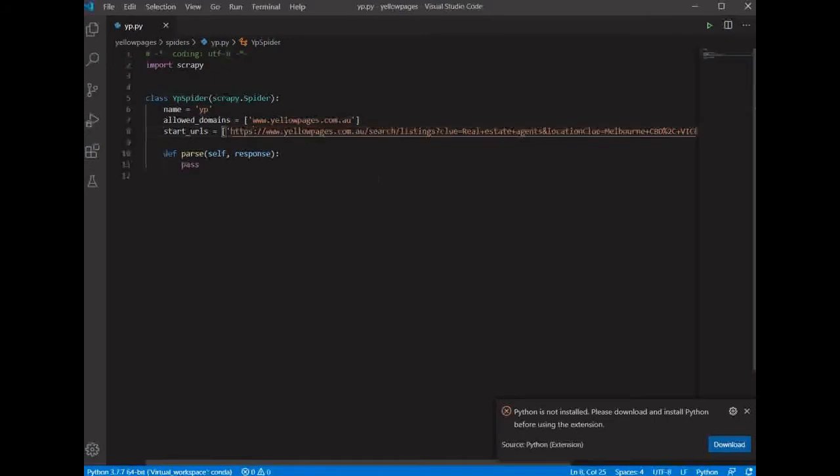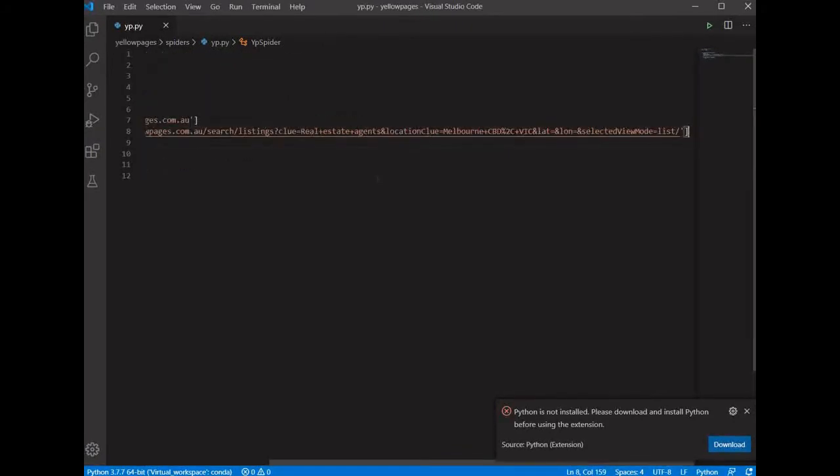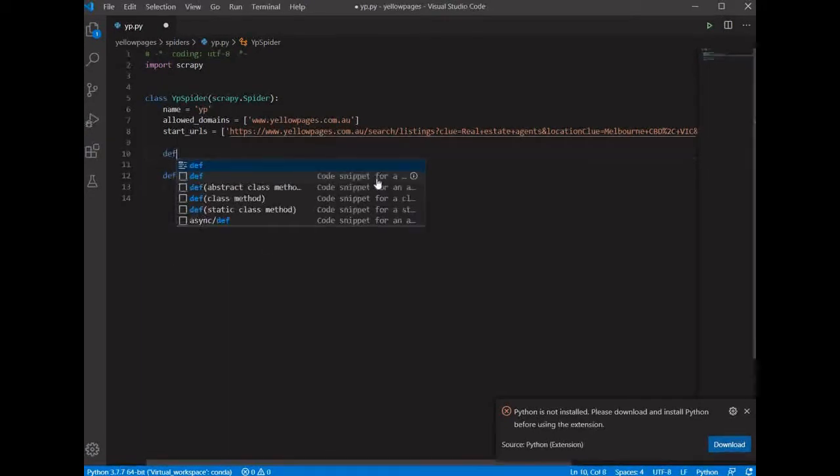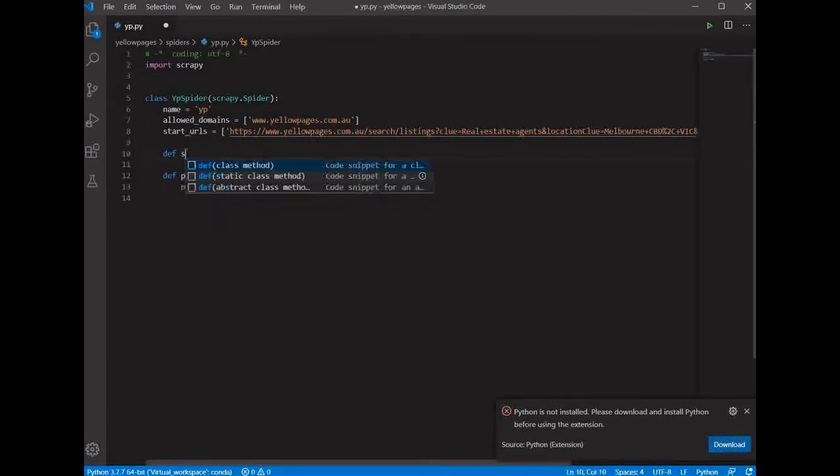Now we'll remove this start URL. Rather than that, we'll create one function, that is start_requests. Start_requests passes the start URLs and it also passes the user agent.